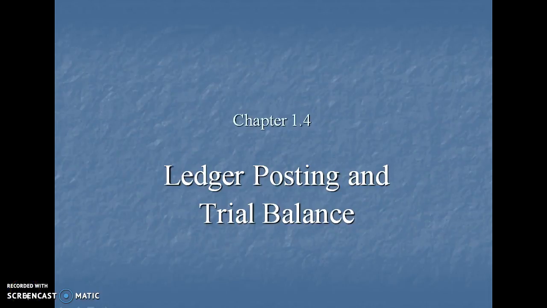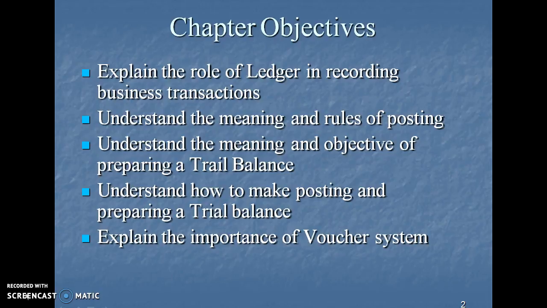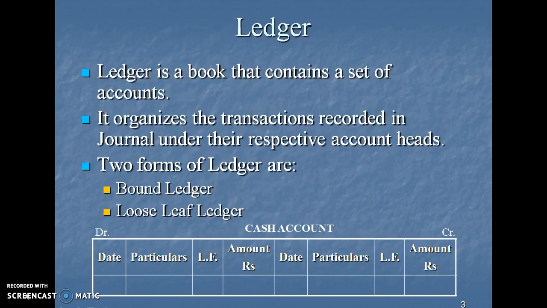Hello, good morning. The next topic is ledger posting and trial balance. The chapter objectives are: explain the role of ledger in recording business transactions, understand the meaning and rules of posting, understand the meaning and objectives of preparing a trial balance, understand how to make posting and prepare a trial balance, and explain the importance of voucher system.